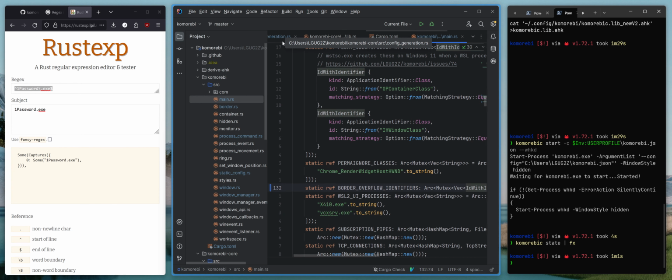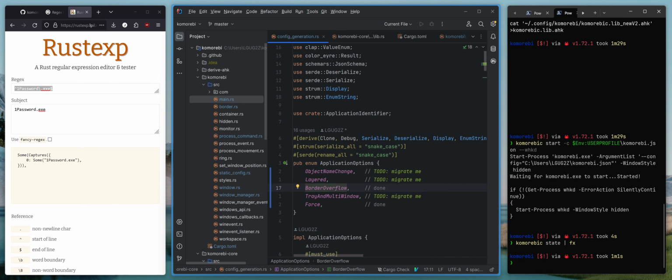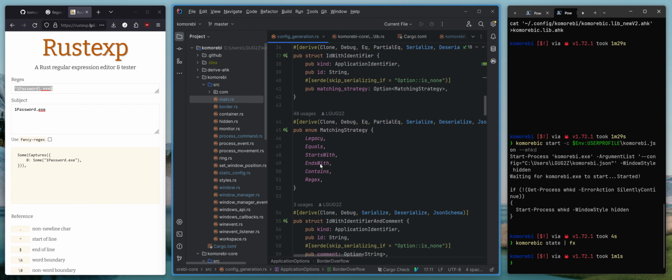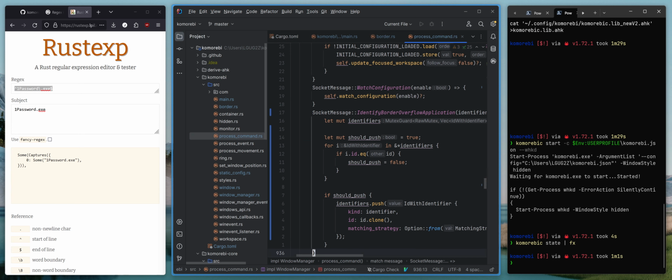So we've done the float identifiers. We've done the force identifiers, the border overflow. And that's it. We just have to match on all of them appropriately. And that should be it. And then I'm not sure if we'll do this for the next release, but we need to figure out what to do here.